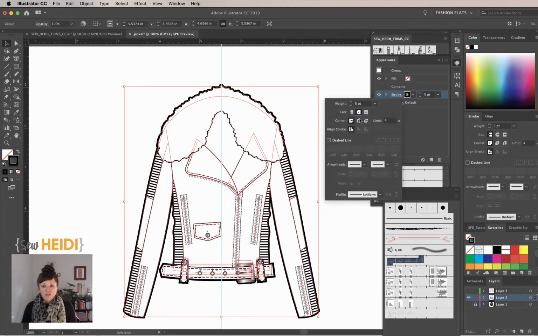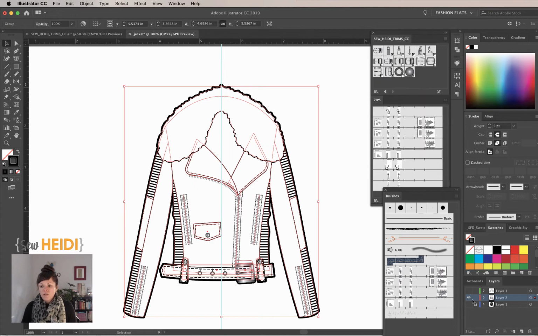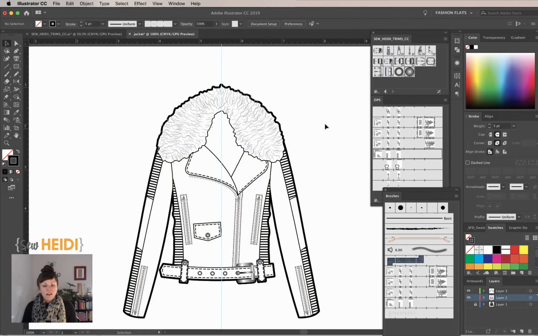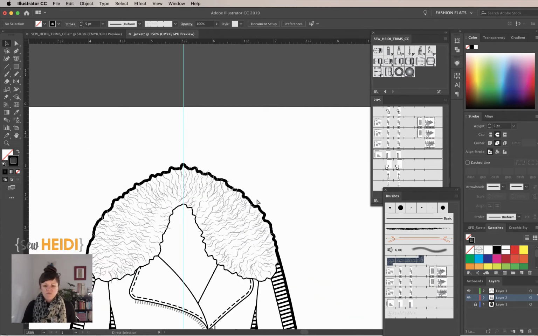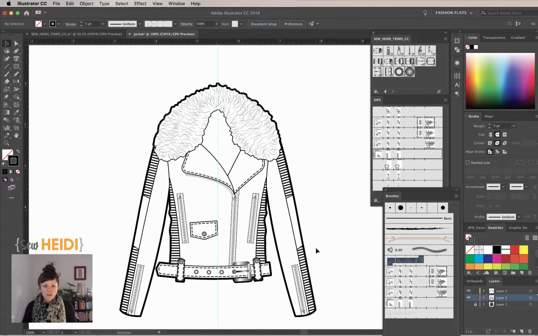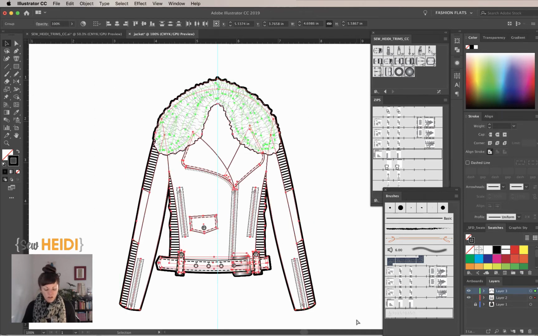And I'm gonna change the cap and the corner to round. That'll just soften the edges. And now I can turn my fur back on. If we did this with the fur, we would get all these weird little pointy jagged edges, and it just gets harsh. I've done it before and I don't like the way it looks. You can play around with having the fur either inside that group with the thick outline or not. Once we've done that, we can then group everything, Command or Control G.